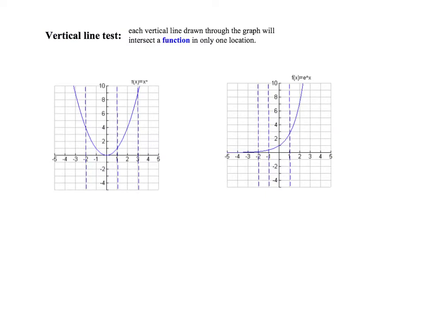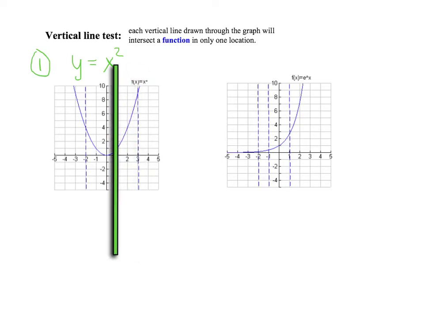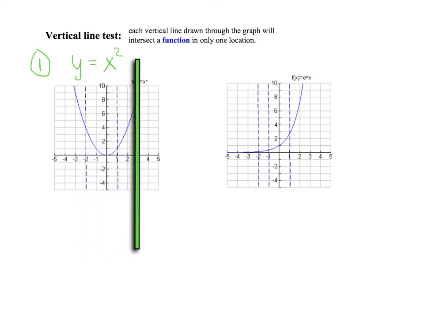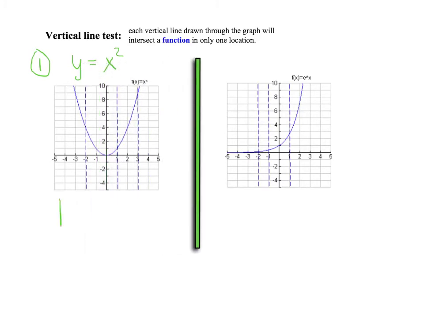So let's take a look graphically at the vertical line test. In example 1 here, we have a nice sketch of a parabola. So I would say that's the graph of y equals x squared. And I drew these lines in here. You can see that this line only hits your parabola once. This vertical line only hits once. This vertical line only hits once. In fact, if I were to take my vertical line and swing it across, do you see how it's only ever hitting my graph once? No matter where I move it back and forth, it's only hitting once. Therefore, we can title this graph a function.